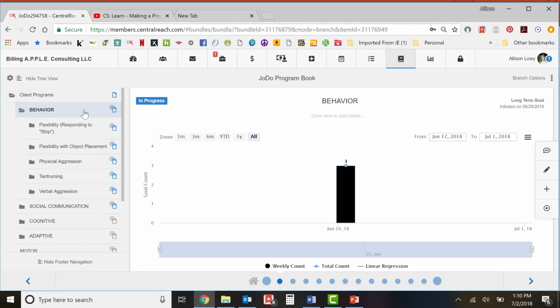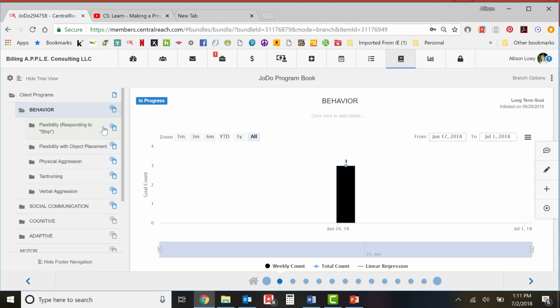That's the top level. That's your domain. Below it is the short-term goal or your program level. And again, it's got the document with the target with it. And that is where you're going to find, again, your narrative or your template for your actual program.